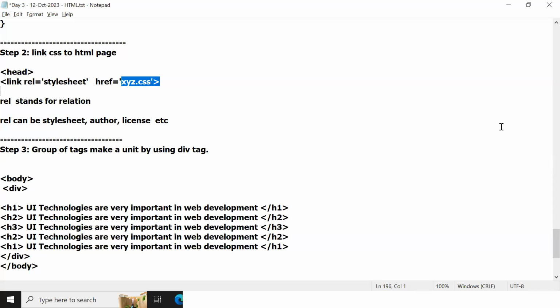I thought the use of href is for referencing, that we are tagging the CSS to this style sheet. Yes, correct. Here this href is referring to the style sheet. You have mentioned here the relation is stylesheet, so that means it is referring to the style sheet. Yes, got you. So in which tag you are using href makes the difference. Got it? Yes. Thank you.